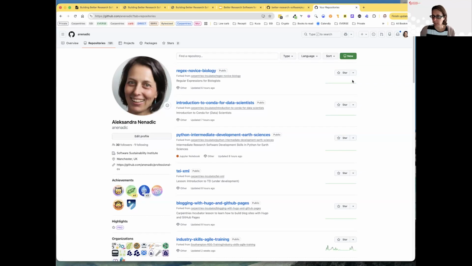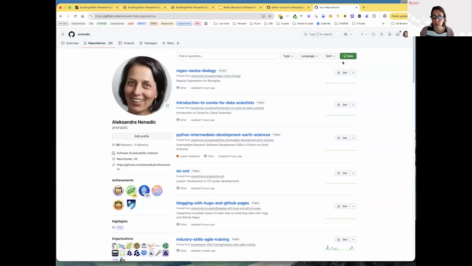So give me a green tick if you've logged into GitHub. I'll give you a few seconds to do so. Okay, I can see some green ticks.